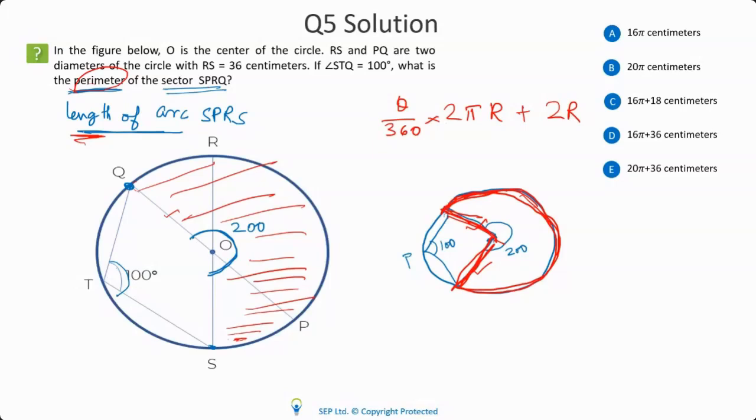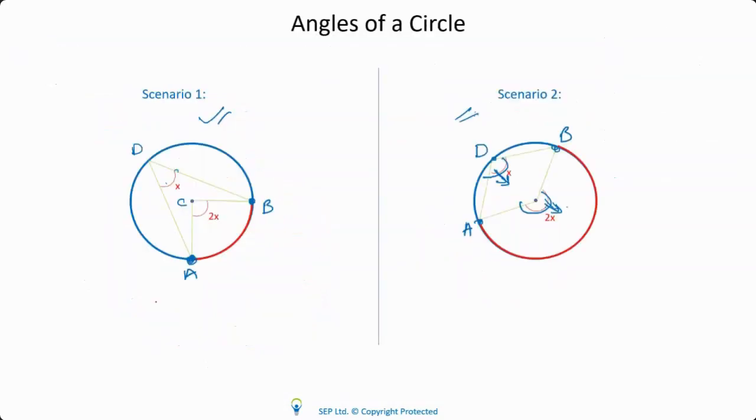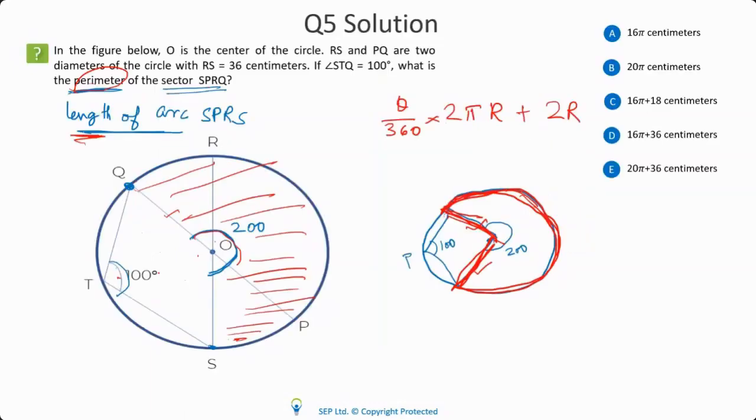So two major learnings from this question. Number one is about theta and 2 theta. Whenever you take an angle, you leave this one, you move on to the other one, that is your angle. The one that I've shown you here. These two scenarios you should remember properly. Second, you should understand the difference between the perimeter and the length. If they're talking about just the length of the arc, use just theta by 360 times 2 pi r. If they're talking about the perimeter, add up the two radiuses also, or whatever length is encapsulating it.